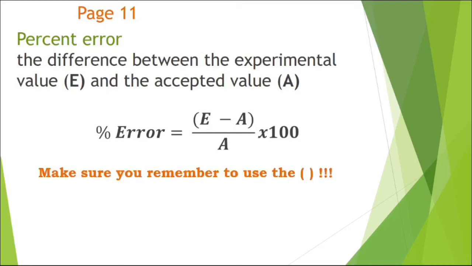Now, one thing to remember with this equation is order of operations, PEMDAS. Parentheses have to be the first thing that happens in this calculation. So you're either going to have to physically write those parentheses in your calculator if you're trying to put all the numbers in this equation in your calculator at once, or you're going to have to do this in 2 steps and manually do that subtraction first, push enter, find that answer, and then do that divided by and times that 100.